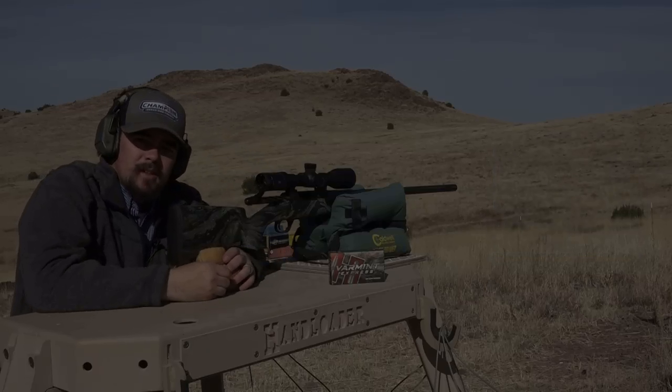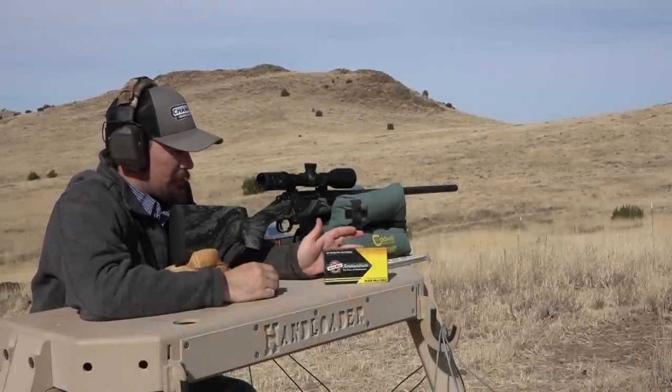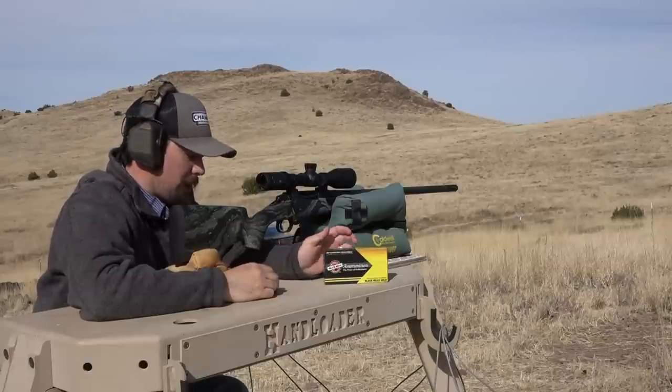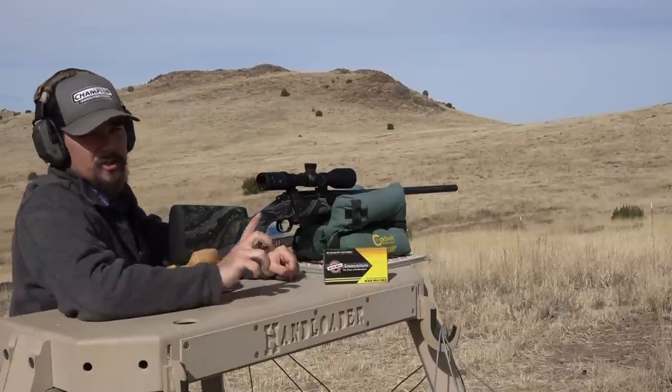Very nice. So the next factory load that we're going to try is this Black Hills Gold, manufactured by Black Hills Ammunition. They make really high quality ammunition, good stuff. This particular one is using a 103 grain Hornady ELDX bullet. We'll put it on the paper and see how it does.